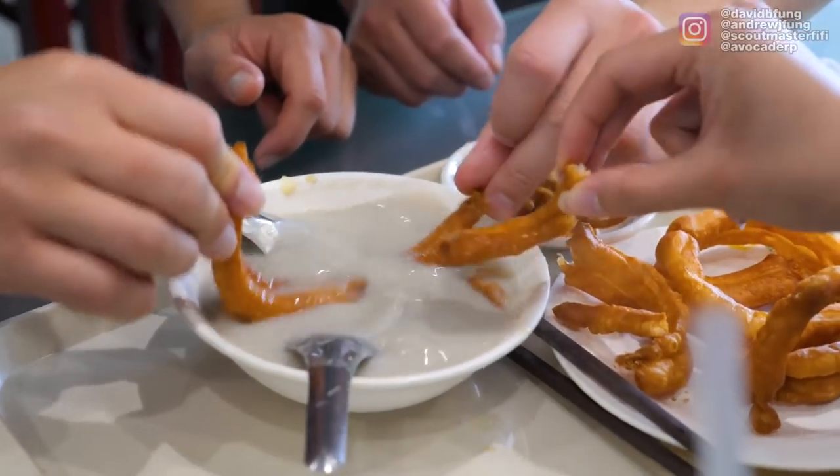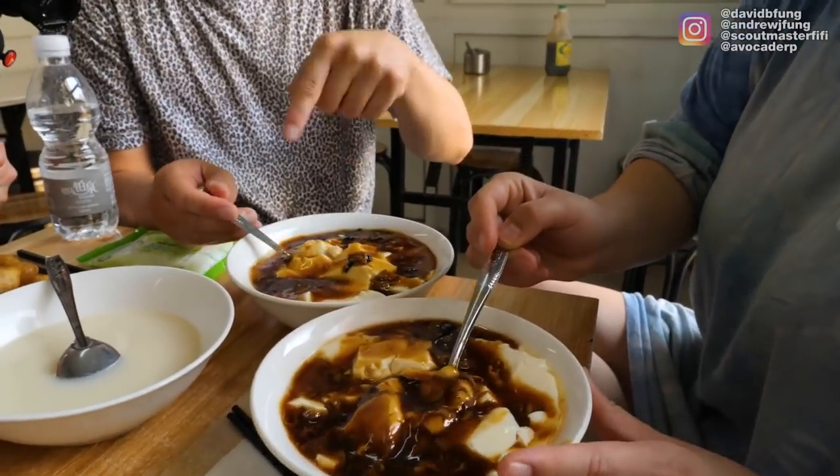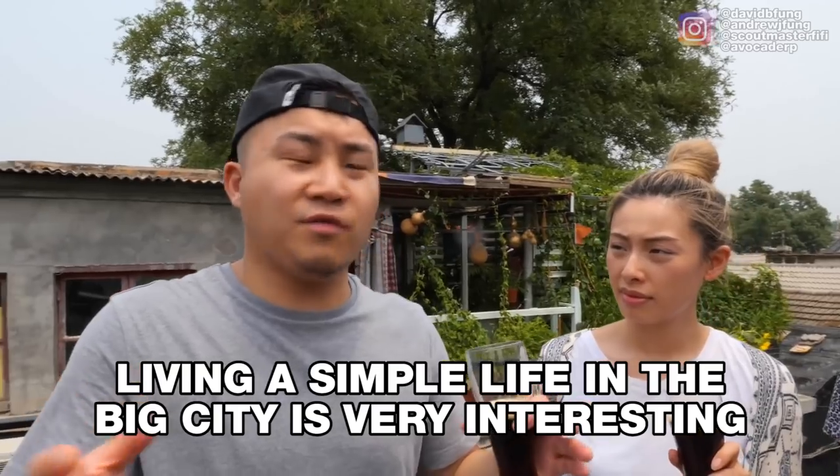Yes, I do. My micro takeaway is just that the food was less funky. Even the things that theoretically should be funky, things that were fermented, things that people find gross, it actually wasn't that gross. My big picture takeaway is that people still almost live a small village life in a big city, which is very interesting, very charming.